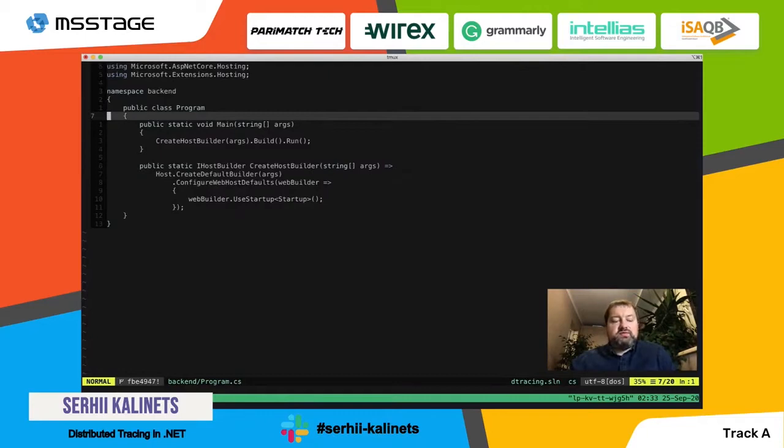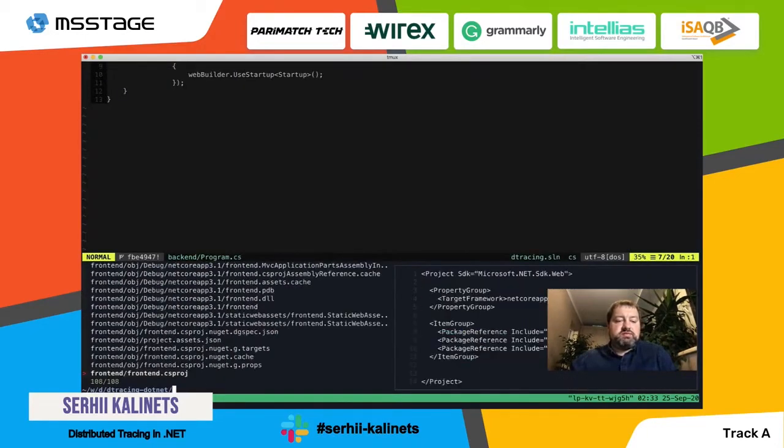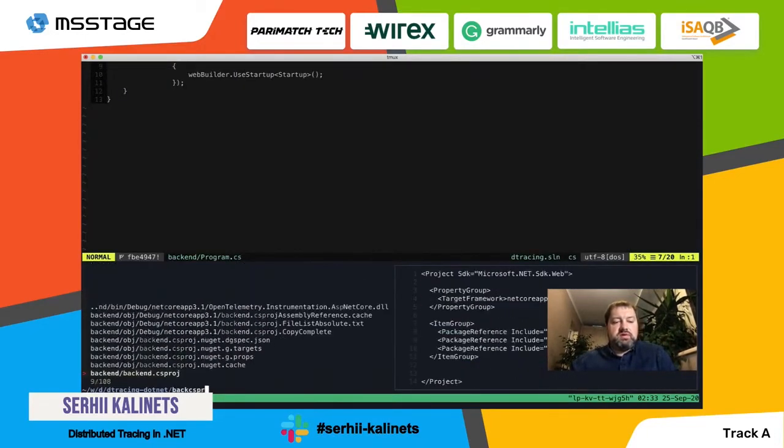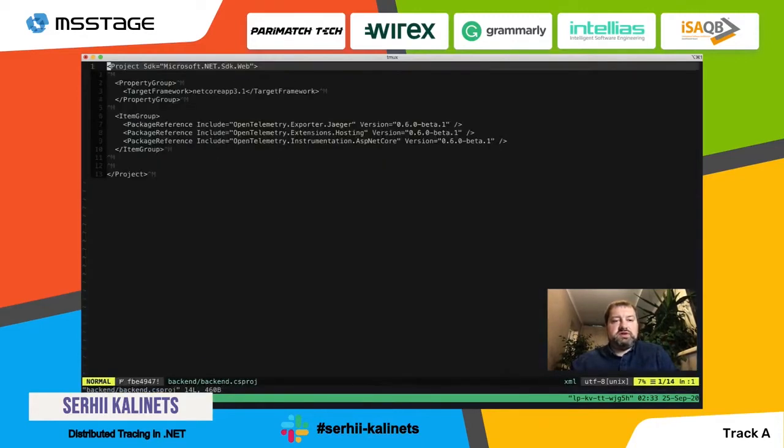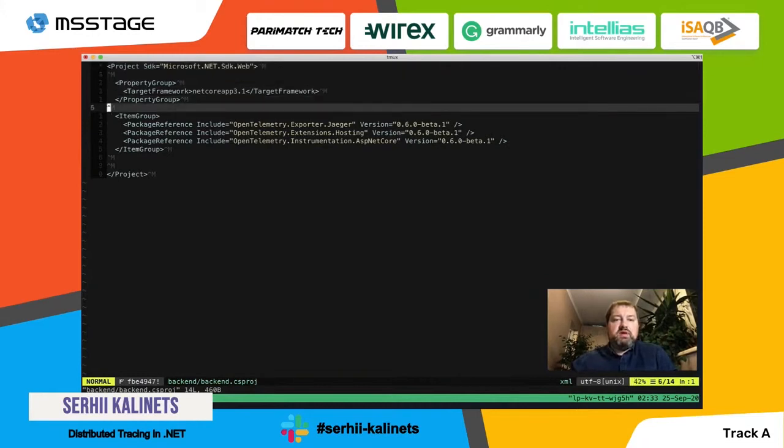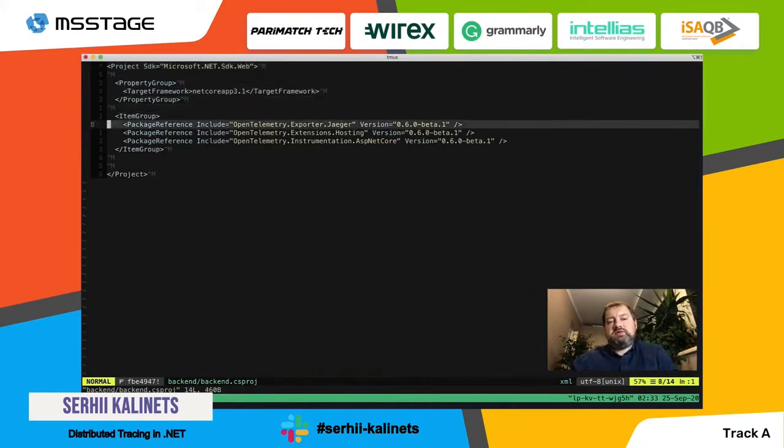Let's move to our C# project file to see what NuGets we are using. First of all, we're using exporter Jaeger because we would like to see how our traces are looking in Jaeger.